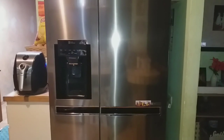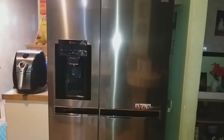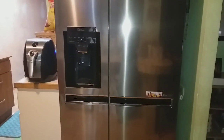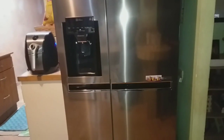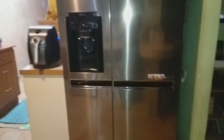This is the nicest refrigerator we've ever owned — we definitely upgraded. It is a side-by-side fridge freezer and it's beautiful. Instead of having traditional handles, these are the handles that you use to open the refrigerator, so it doesn't have your traditional handles like you would normally see on a standard side-by-side fridge freezer. At first when I saw it in the appliance store I wasn't a huge fan, but when we got it home I absolutely fell in love.